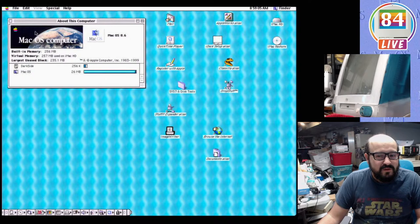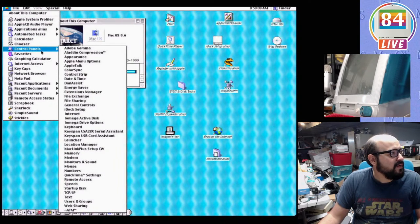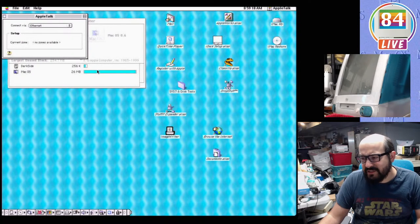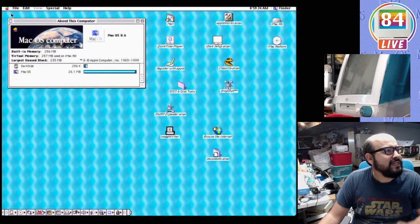All right, so what the heck are we going to do? I don't know. I think there's a way, because of course we have to set up this infrared connection somehow. And of course, being the person I am, I did tons of research on this, huh? No, I did not. See, sometimes there's actually, I think IR talk, but that's a different protocol, I believe. That's on the PowerBooks.